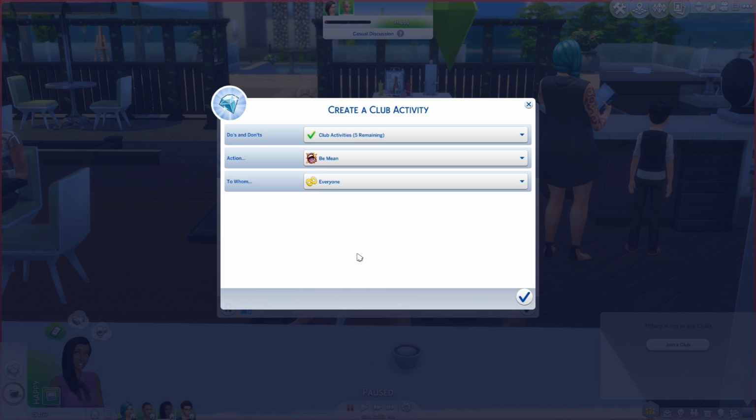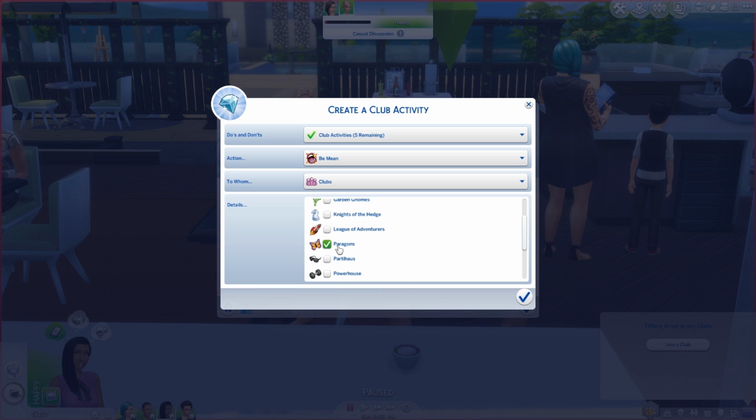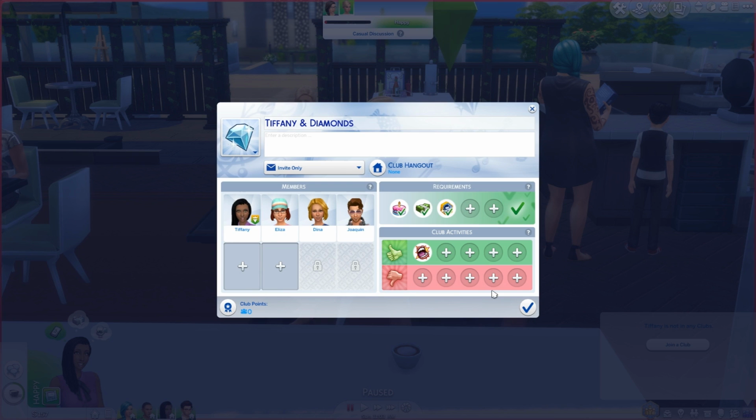So we are going to be mean, and we're going to set it so that we're not mean to everyone, but we can be mean to certain people of certain ages. I kind of forgot about that. Oh man, we can be ageist in this game. Okay, let's go back to clubs. We're not going to be mean to ourselves because that just doesn't make much sense, but we're going to be mean to the Paragons. And I also kind of have some beef with the upper crust. They kind of rub me the wrong way. I don't know who the good timers are, but they're not going to have a good time real soon because I have beef with them too.